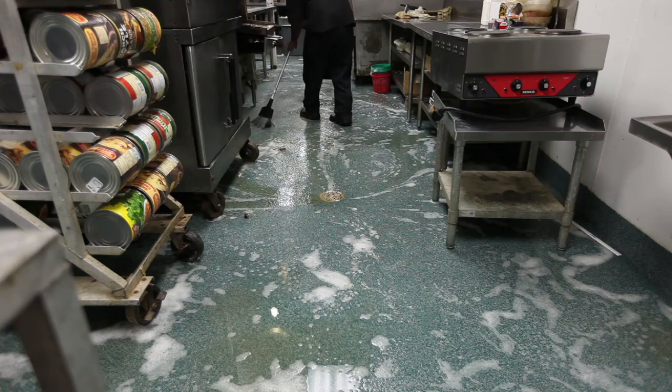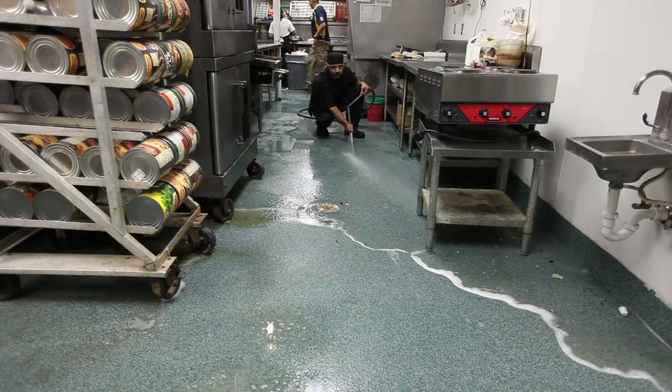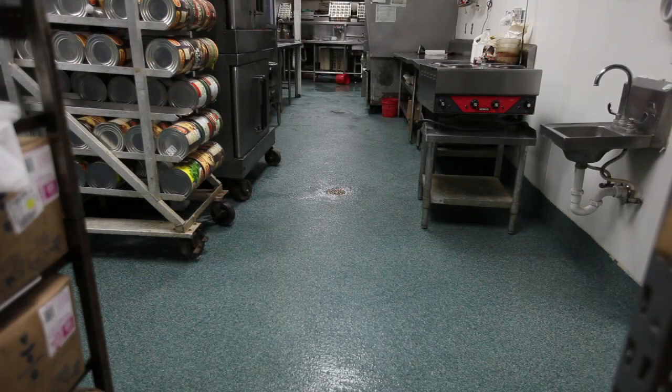With this floor, I immediately noticed that my work was a lot less stressful because I got things done a lot quicker. With the grip that this floor provides, it was much easier to move through my day, go back to the fridge, not taking as long as it used to. With our old floor, if we closed at 10, I would get out by 11:30 — it would take a long time and it was so difficult to drain all the water needed. Right away I noticed a difference. Today we closed at 9, and by 9:30 I was out. So it was a great improvement in time.